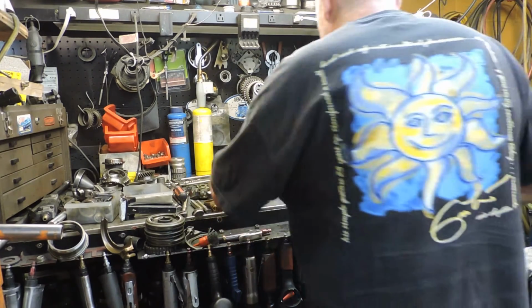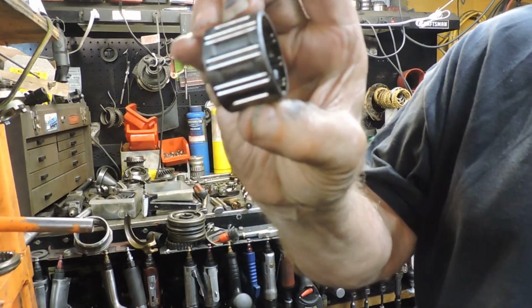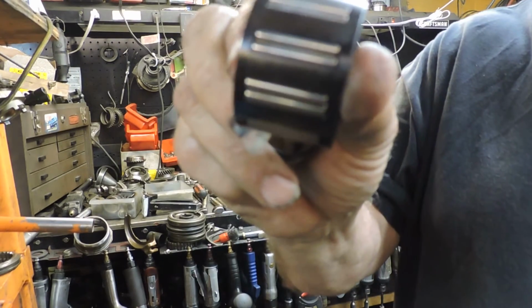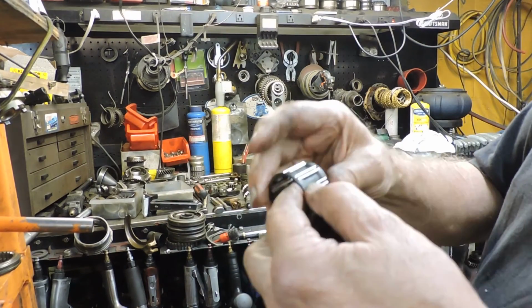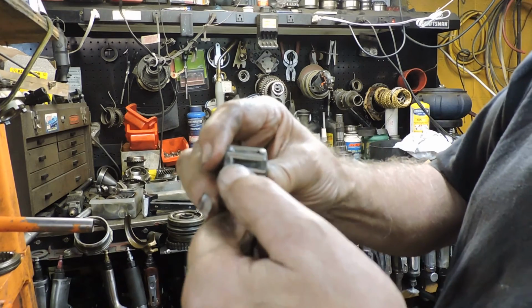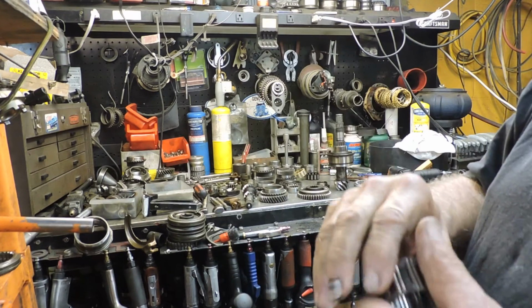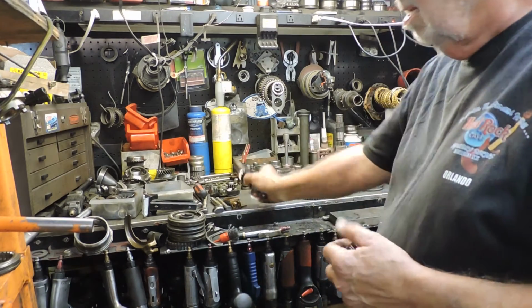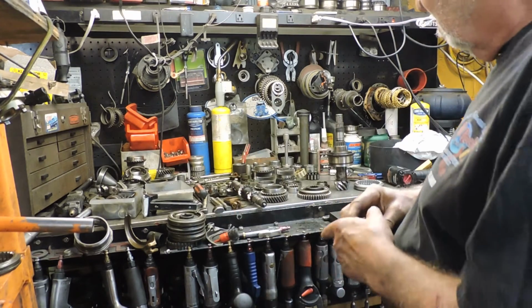Now, here's the little thing that I like. I like the metal bearings. These are the plastic ones. There's nothing the matter with either one. But if you're going high performance, you want to use these. They've got more stability, and some people pull these metal bearings out and put grease around them and pack them tight the whole way around this main shaft, or 3rd and 4th. I never done it.